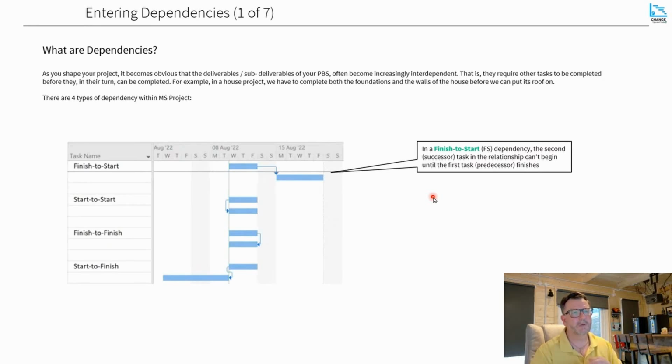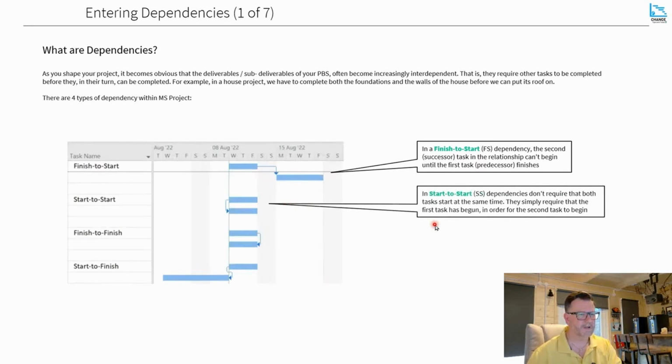When you open MS Project up, its default is to plan from a start date, and this is the default dependency type, finish to start. Fundamentally, what it means is that the predecessor has to finish before you can start the next task.